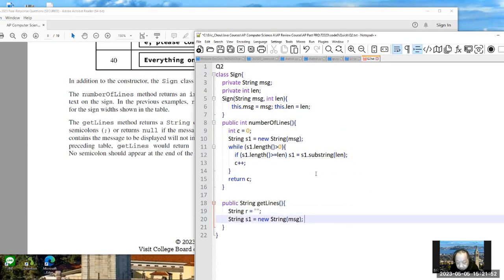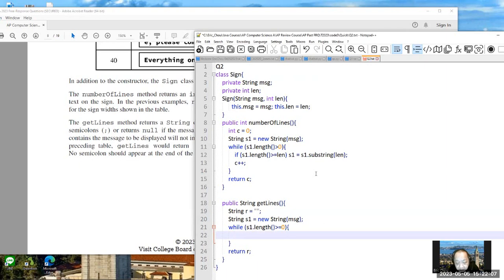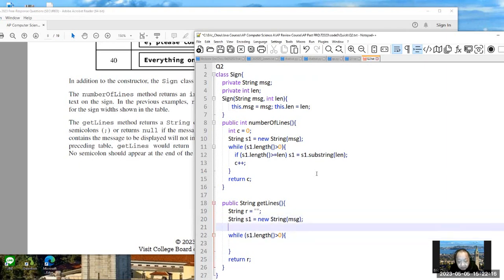At the very end, you will return the result. So here, while S1 length is greater than 0, do the following. If it equals 0, you don't return. Here you also need to have a boolean, first.